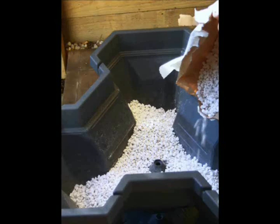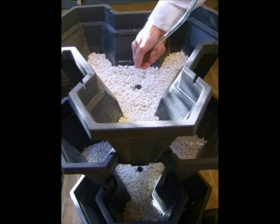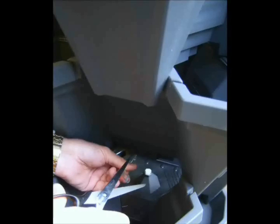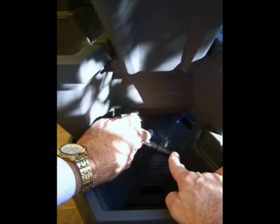Now unroll the 8mm clear plastic tubing and, starting at the uppermost layer, push the tubing down through the centrally located hole of each tub until you reach the lower solution tank area. At the very bottom end of the tubing, cut the last 2 centimeters or ½ inch off, slightly diagonal, so this end slides into the reducer valve with ease.